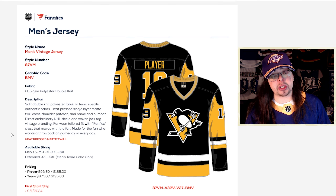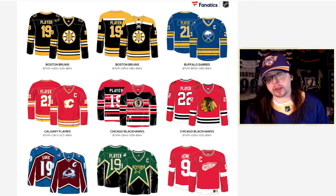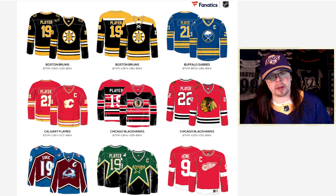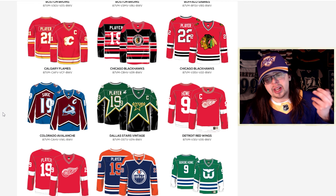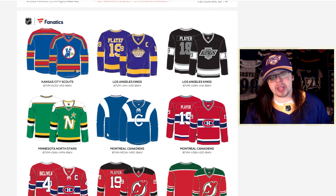Let's take a quick look at the Fanatics vintage jerseys in this catalog. Some I recognize from previous ones, like the Chicago Blackhawks as well as a Gordie Howe one. But ones like the Dallas Stars and the Colorado Avalanche I don't think I've seen before. Also, with the Chicago Blackhawks and the Red Wings ones, they do once again seem to have that sweater-type collar, at least in the render. I don't think it's just a weird render because with some of the other ones it doesn't have that collar. They also have the Kansas City Scouts, so that is neat.